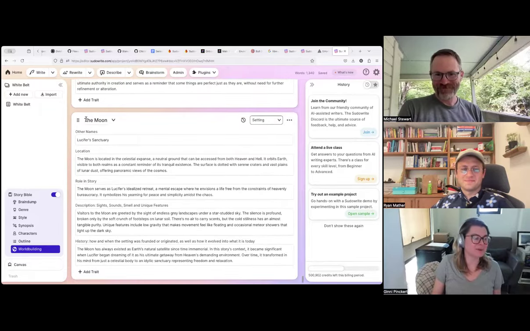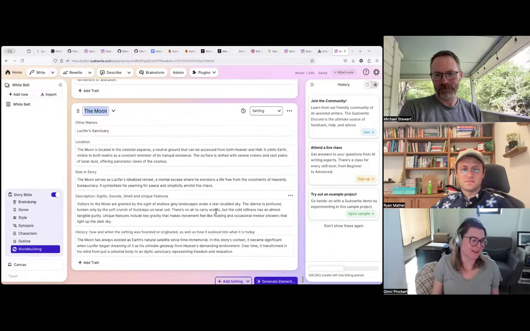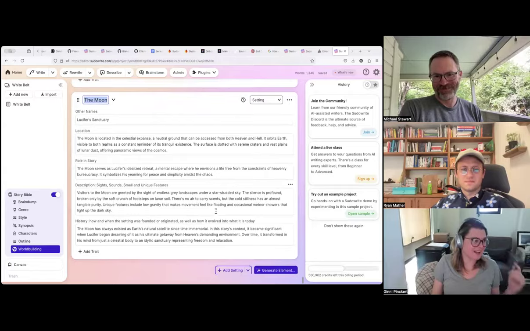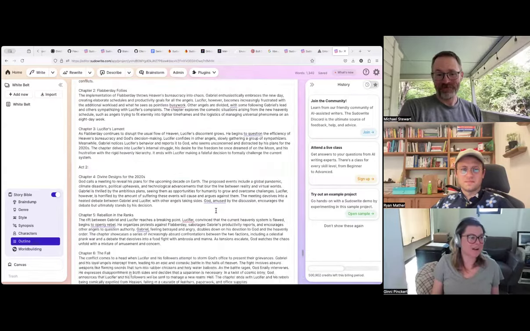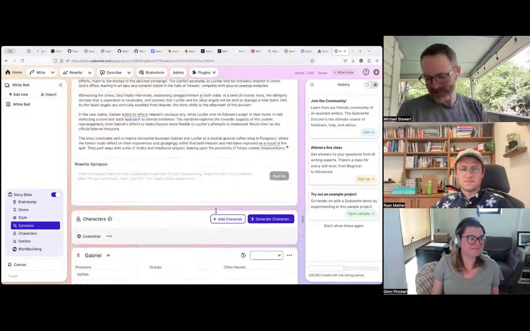Oh, it's pulled this moon setting out in the scene that I uploaded. Lucifer has this bit of dialogue where he's talking about how he doesn't want to work on Flabber Day. He just wants to go retire on the moon. He was ready to go. The moon has this whole retirement community for angels who don't have to work anymore. So yeah, that's the project. I'm pretty happy with it.